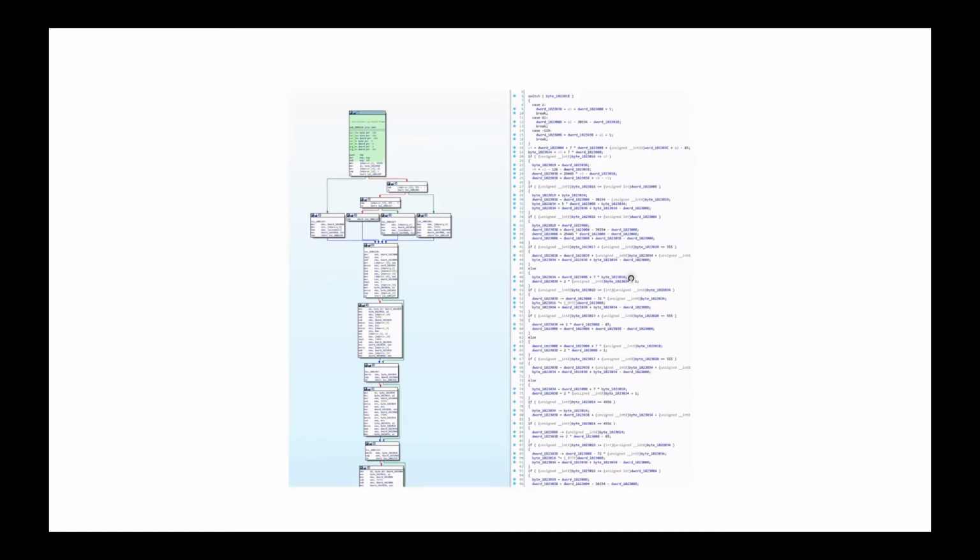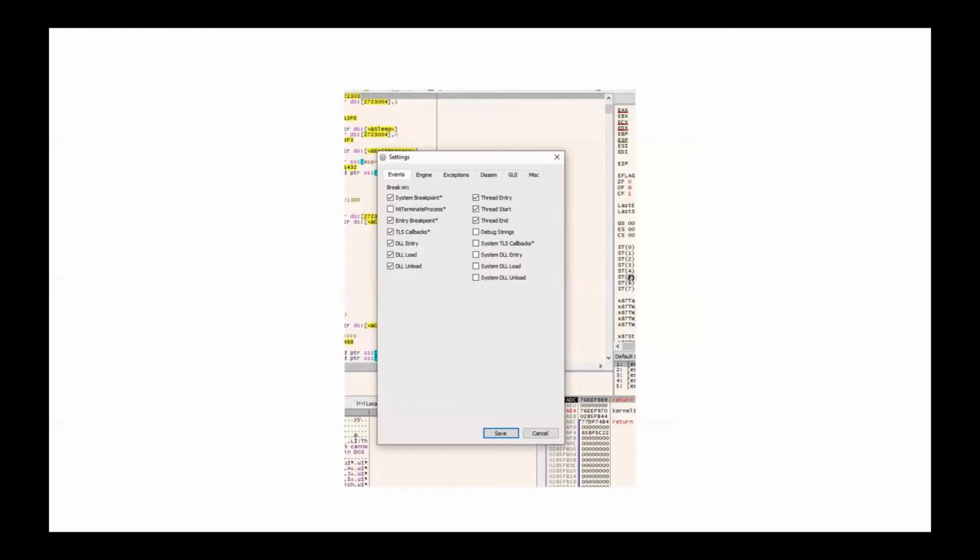What worked in this case was that we noticed that when the DLL was executed, it says you provide a function to execute. And when that DLL entry point function was executed, it started a new thread. So we can break on things like thread entry, thread start, thread end, DLL entry as well, or DLL load for when the DLL is loaded in a debugger. So this is x32dbg, I think. And what you can do then is set these kind of breakpoints.